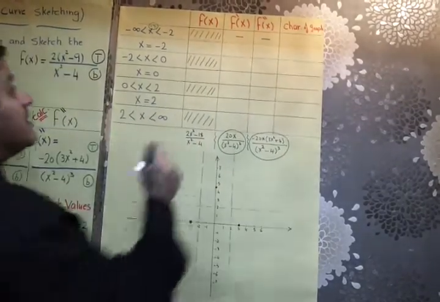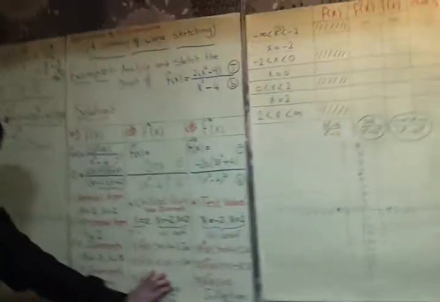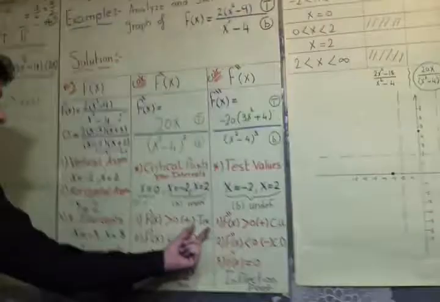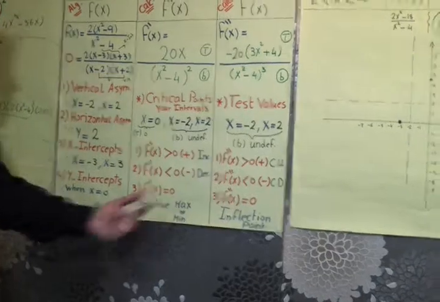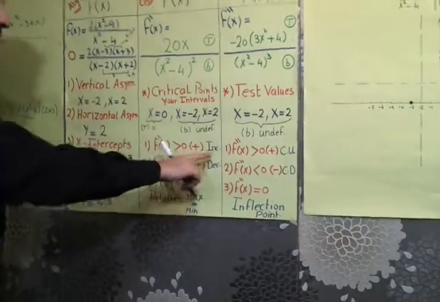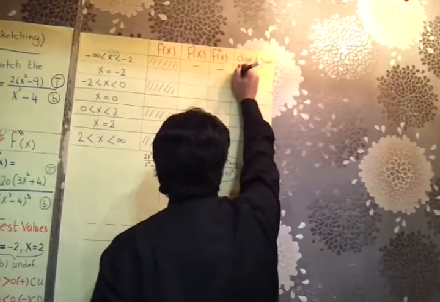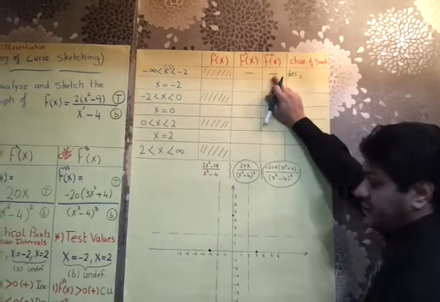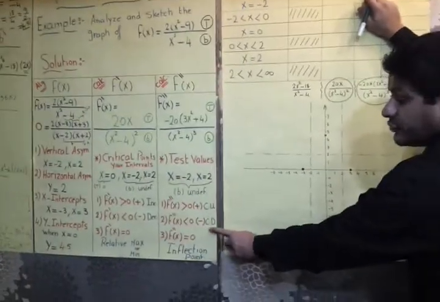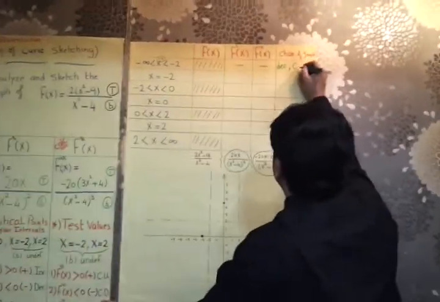So in this case, as I told you before, the first differentiation is telling us if it's increasing or decreasing, if we have a maximum or minimum relative. As we told you before, if it's positive, it's going to be increasing, and if it's negative, it's going to be decreasing. So this one is decreasing, and the other part, the sign here, if it is negative, as I told you before, concave down. So this sign is negative, so I'm going to write concave down.